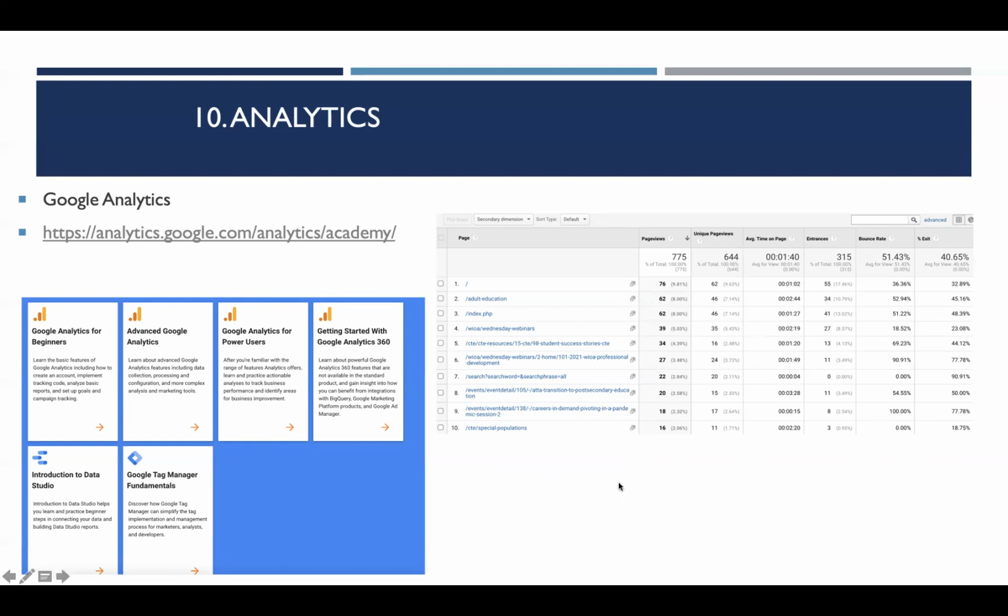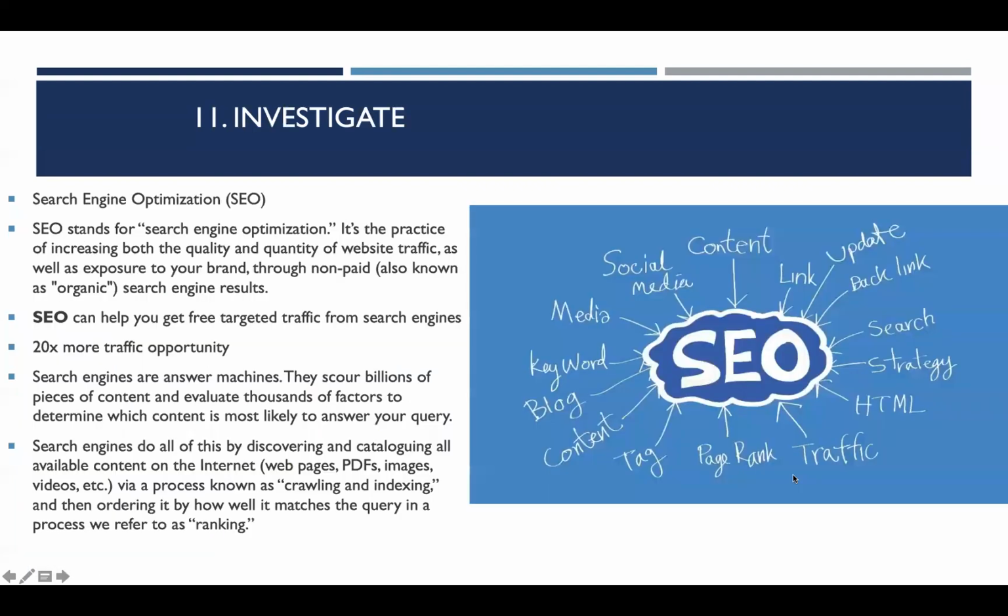And then this is an example of what the numbers and analytics that your Google Analytics could produce for you. So you can actually see how many people are viewing your page, how many of those are unique, so not the same person over and over, so you're reaching a new person, how much time they're spending on your page, how many entrances you're getting, so how many new people are entering your page, how many people are entering your page and immediately leaving, and how many seconds they're leaving after. So that's that bounce rate. And then how many people exit your page. There's also more analytics, and it can go pretty in depth. And you'll learn about all of those when you get Google Analytics certified.